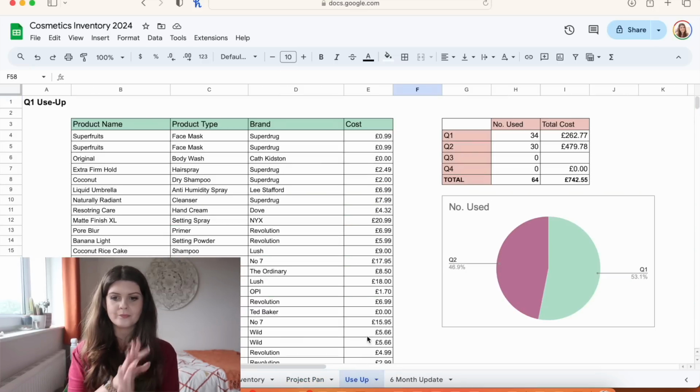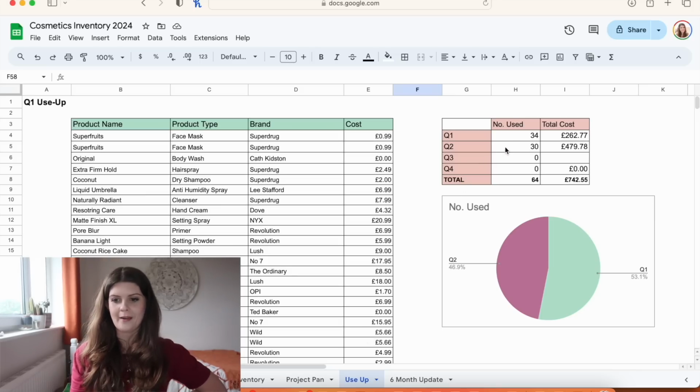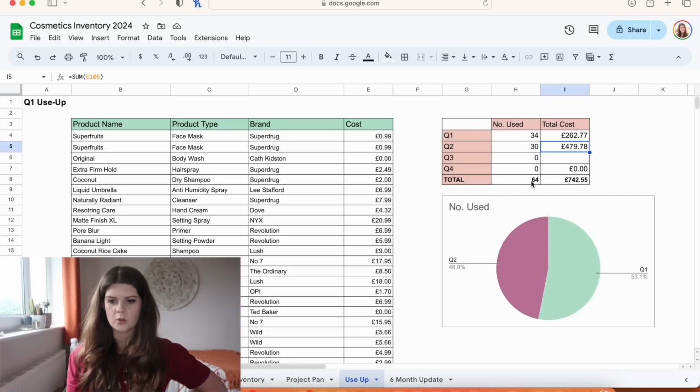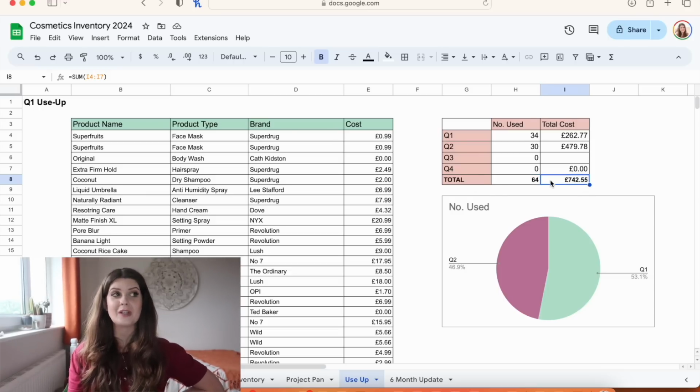Okay, now we're going to get into the numbers because I know we all love that. So I'm going to bring up the spreadsheet. In Q2, I used up 30 products with a total of £479.78. What? I actually used fewer products than I did in Q1, but almost twice the value. I had some expensive stuff in that basket. That brings my grand total so far to 64 products used up for a total value of £742.55. That was a lot.